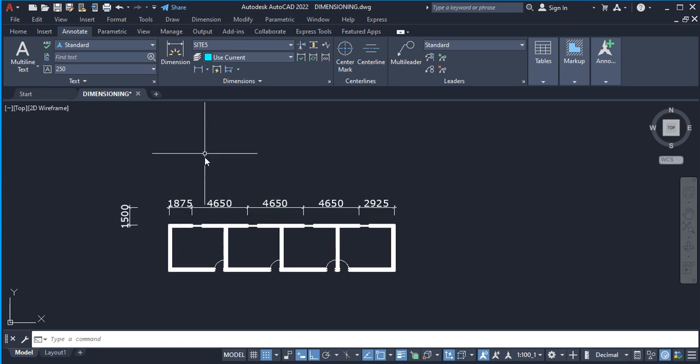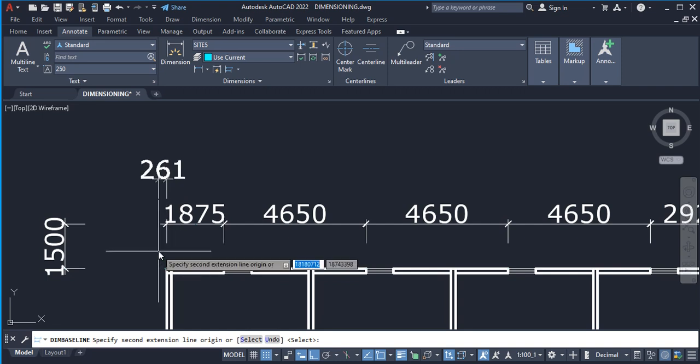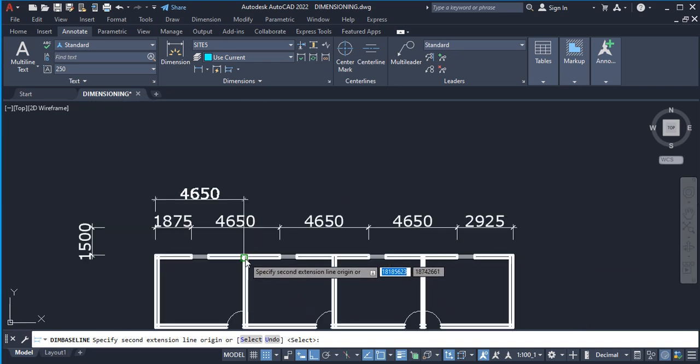Now here again we pick the baseline spacing and bring it down here. You notice the activation of this dimension, and when you click you see the baseline spacing up there, and then I click at the second point here. Now it's suggesting for you to click at the next point so that it will continue like that, but that's not what you want.